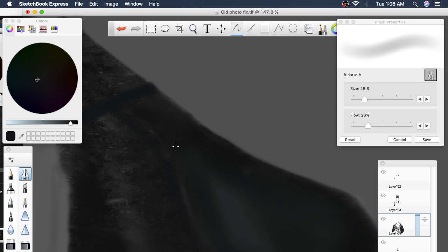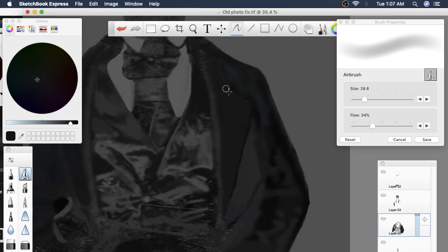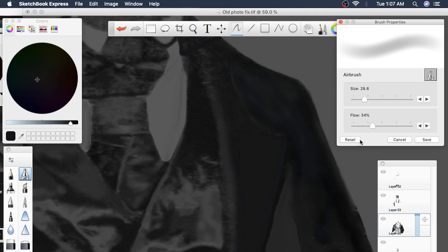I don't normally talk when I work, so I think the multitasking, almost narrating what I'm doing, is kind of throwing me for a loop. So let's see. All right, this isn't dark enough for sure. Oh, it's probably because the airbrush is not intense enough. All right. Turn it up a bit.